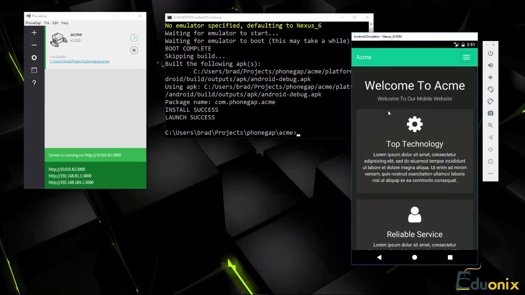So we've built a very, very simple PhoneGap application. Now in the next project, we'll do something a bit more functional, but I just wanted to give you kind of an intro project just so you can see how the process works and how we can test and all that. All right, so that's it for this project, and let's move on to the next.